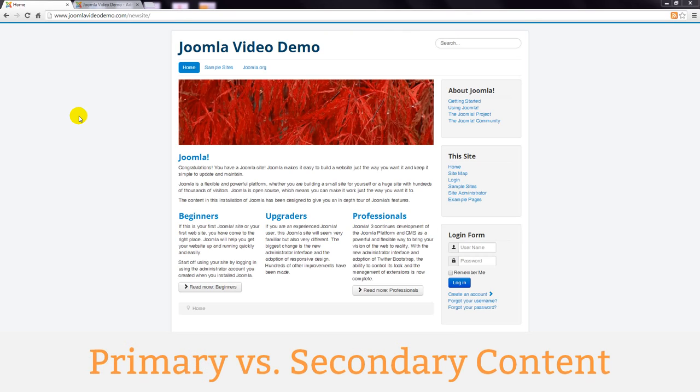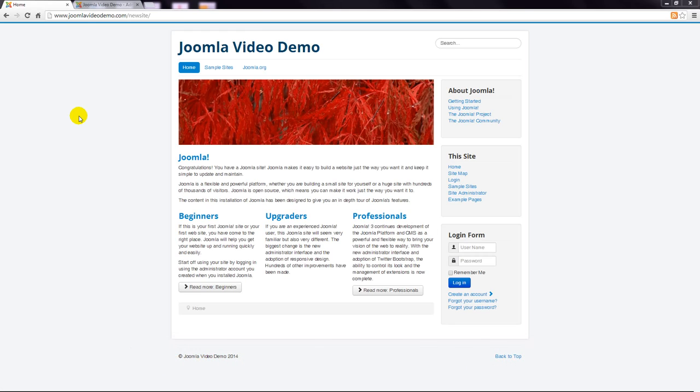The content that appears on a web page can often be divided into two categories: primary content and secondary content. The primary content is the main article or series of articles that usually appear in the middle of the page. Joomla automatically assigns these to a template position called main body. The process to create primary content is demonstrated in lessons 9 and 10. Everything else that appears on a page is secondary content.